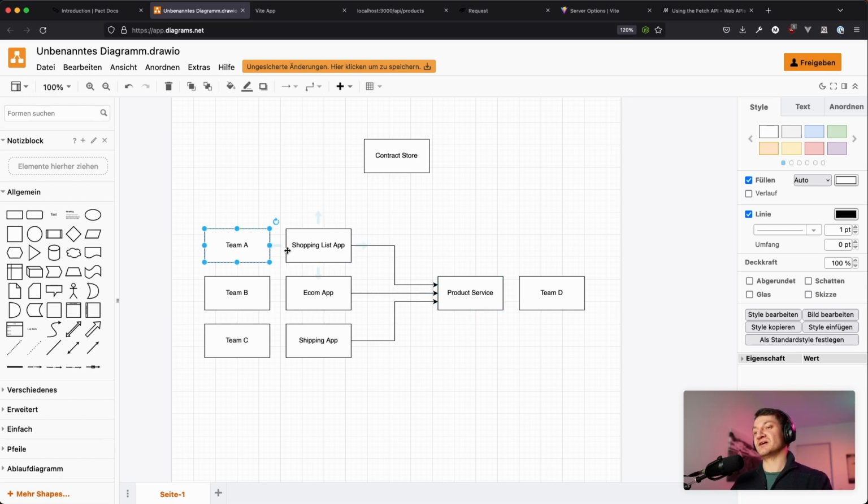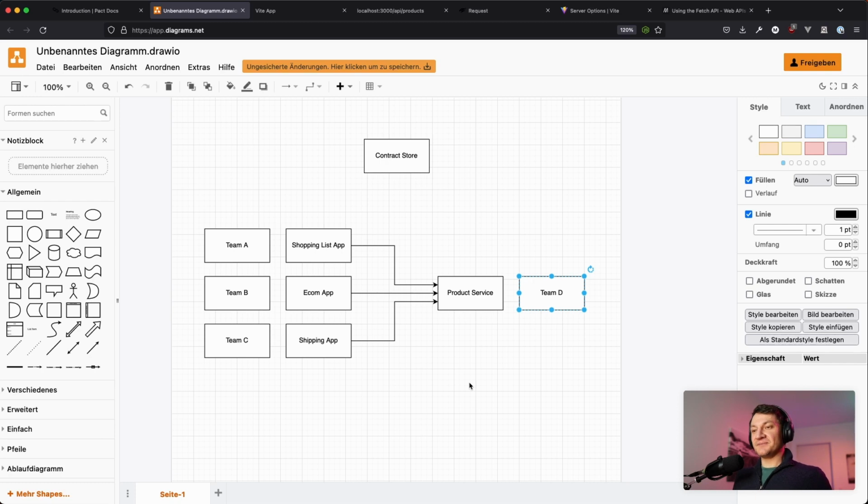And then when they have done this, they can run the contract tests again. And if the contract tests succeed, then they can publish the application. Or if the contract test fails, for a reason Team D didn't expect it to fail, then they can revert the change and make sure that it's backwards compatible, for example.